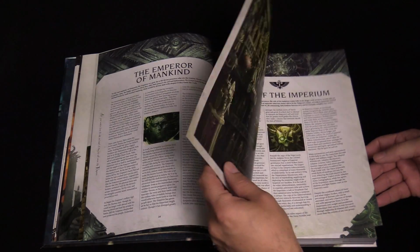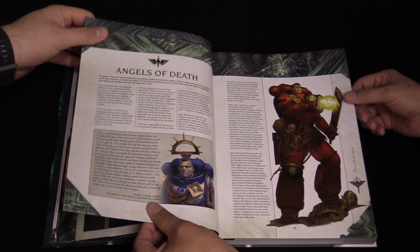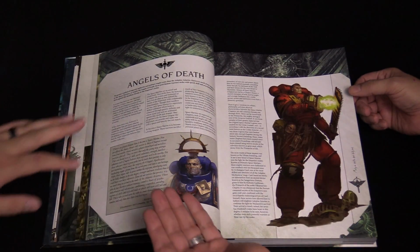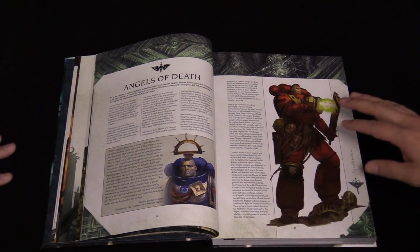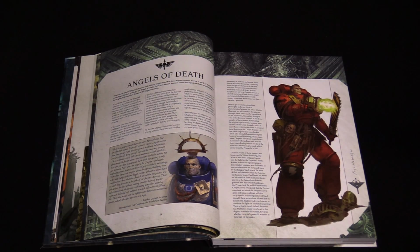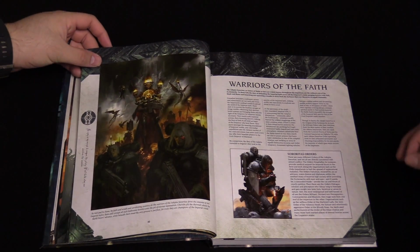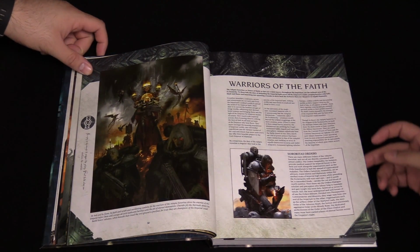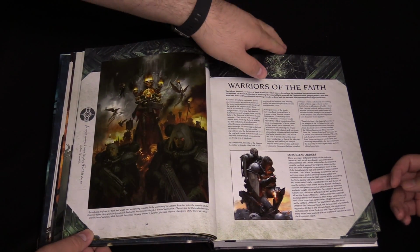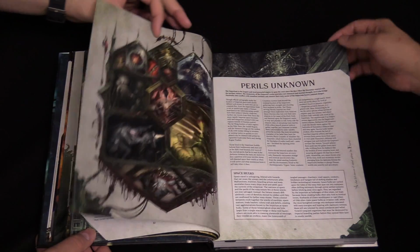Meet the players. Right, you got the Emperor. You have the rules. We're not going to go through every page. Of course, Space Marines. Everyone loves their Space Marines. As I'm sure you guys are noticing, this book is chock full of new art. There's a substantial amount of new art here. And there's some classic hits in there too. Yeah, absolutely. But this book has a ton of new artwork. All the Inquisition, all that fun.